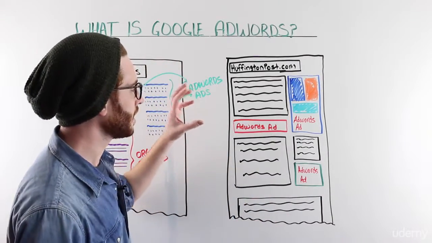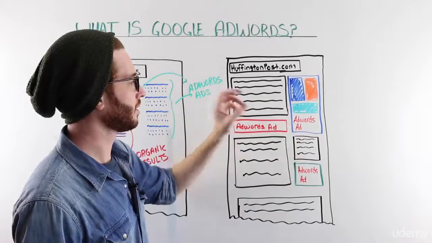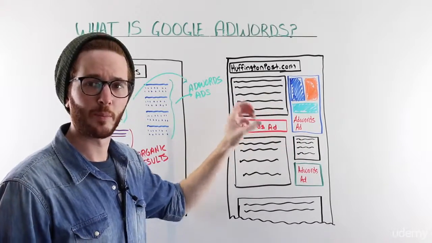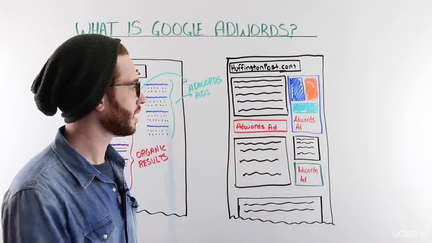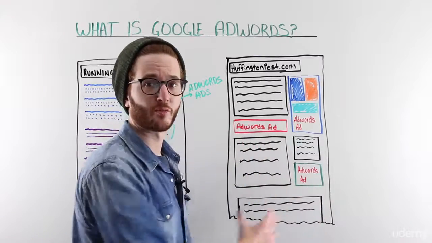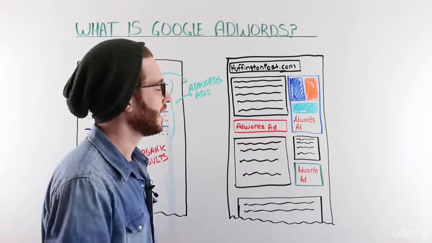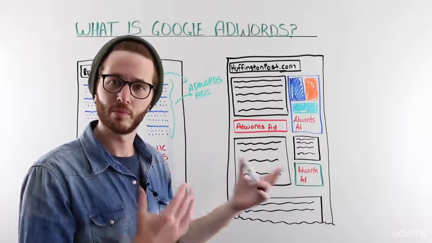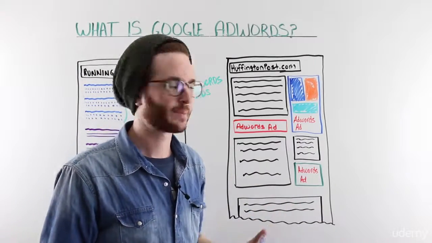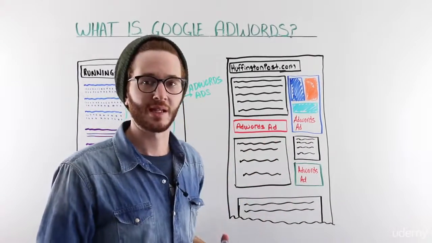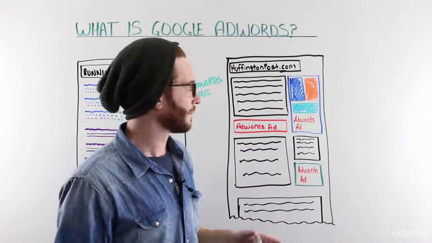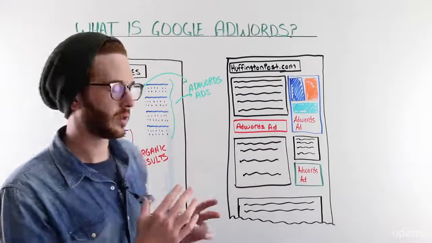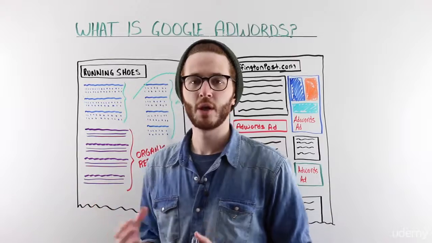But be that as it may, an ad is generally published by an advertiser on the Google Display Network. It shows up on all different sorts of properties. This is just an example of a blog. If you click on an ad, you charge the advertiser and Google makes money, and you go to the landing page that the advertiser wants you to land on. So that's kind of where AdWords ads show up across the internet.